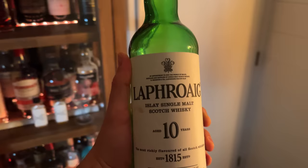And the second style of whiskey that you should definitely know is the smoky whiskies. You know, think those big peat monsters like Ardbeg, Laphroaig, Lagavulin. It's a really interesting style, and I've done a whole video about peated whiskey. But the third style of whiskey that you should definitely know is sherried whiskey.